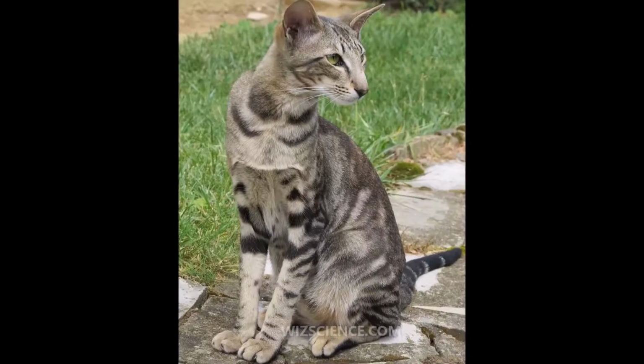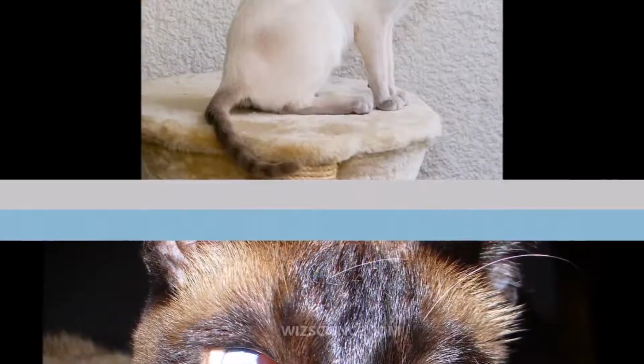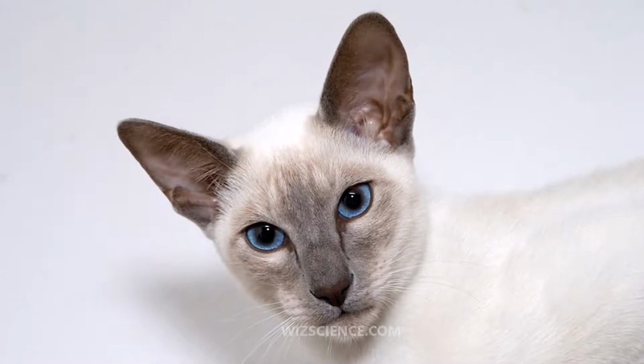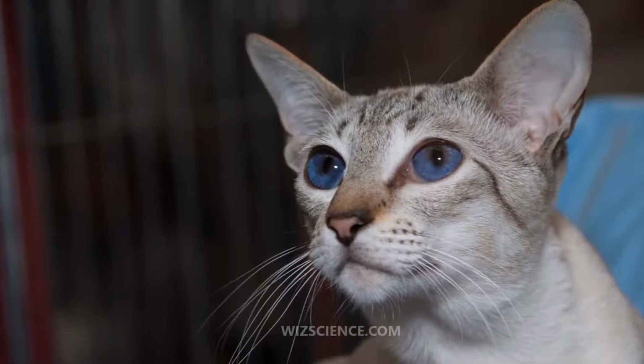The Siamese cat is one of the first distinctly recognized breeds of Oriental cat. One of several breeds native to Thailand, the Siamese cat became one of the most popular breeds in Europe and North America in the 20th century. The modern Siamese is characterized by blue almond-shaped eyes, a triangular head shape, large ears, an elongated, slender, and muscular body, and point coloration. TICA describes the breed as social, intelligent, and playful.